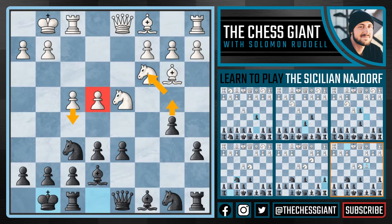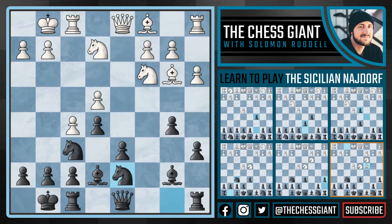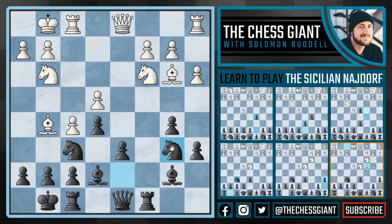So one of the options is a3. Now that b4 is protected, white is threatening to play f5. Kasparov went to bishop b7, not sitting around waiting for white to attack, but trying to find counterplay. And now with f5, we can simply push with e5, and after knight d e2, just develop with knight bd7. And a move like knight g3, looking to defend that e4 pawn — we see rook c8, and after bishop g5, we can play knight b6, with knight c4 ideas. I like black's game here. I really do not think black needs to be worried about white's attack on the king side, and I think black has nice counterplay and performs pretty well in this position. So that covers a3.